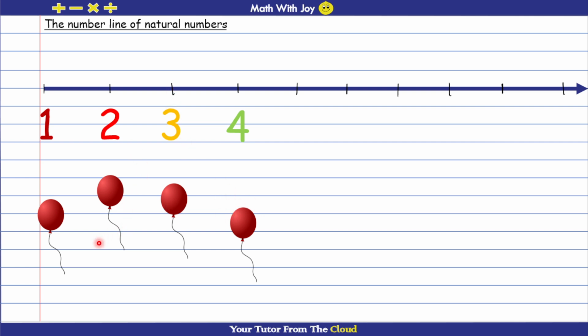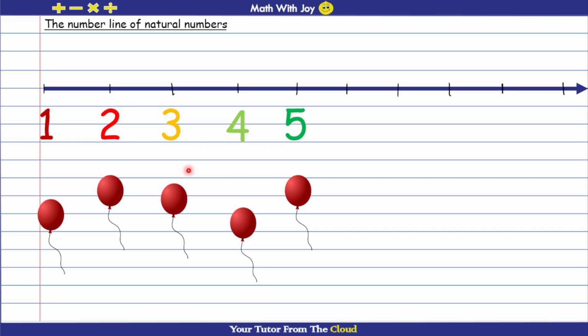So we have 1, 2, 3, 4 over there. The next natural number will be 5. This is 5, and it's bigger than 4, because you get an extra balloon. So you have all these balloons, 1, 2, 3, 4, 5. All these balloons are the balloons you have for your birthday party.